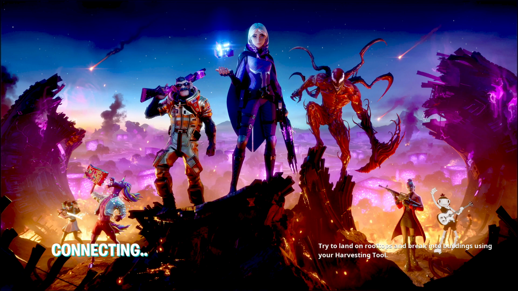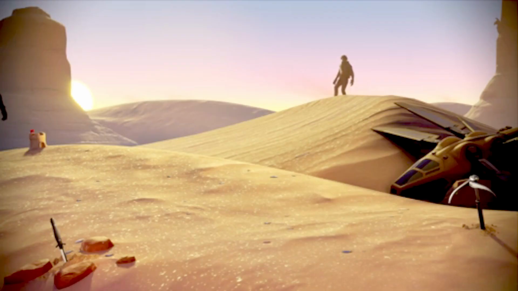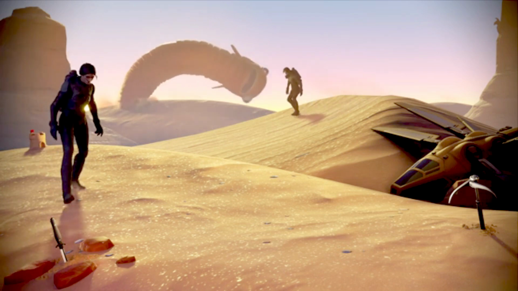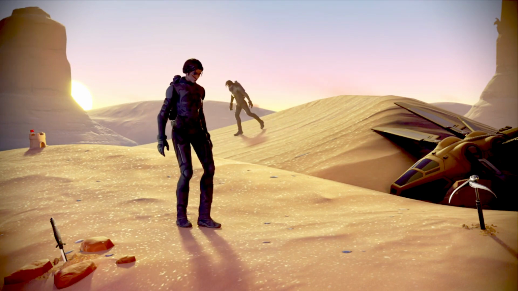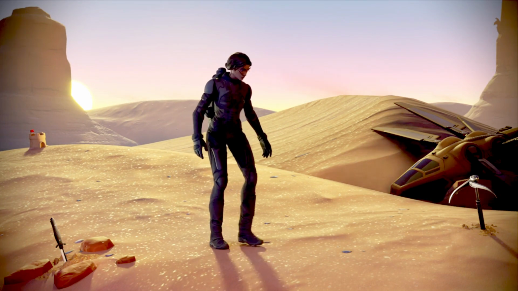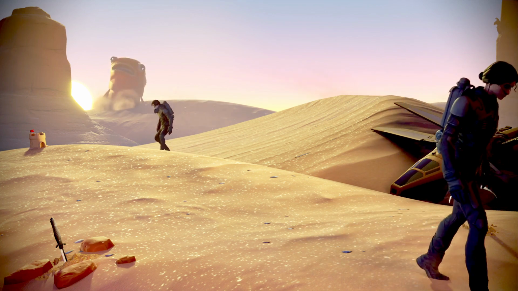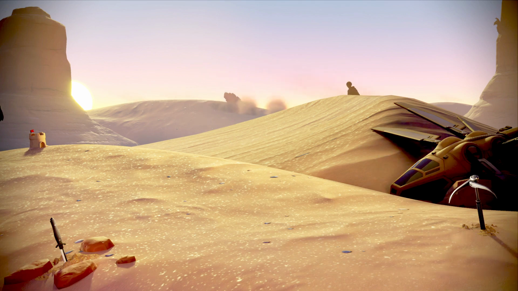Right, let's go to the item shop. Don't get Venmo. What's this? Oh yeah, this is the trailer. Let's have a look. Look at that big fish. Wait a minute, I haven't seen this trailer. But look at the fish stick in the background.